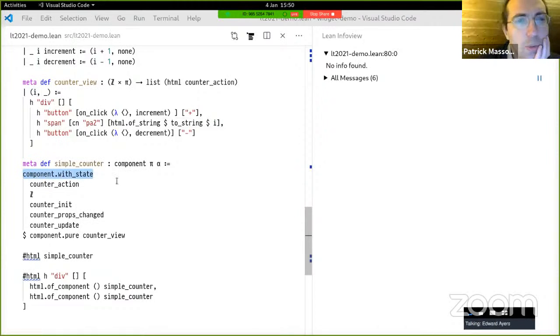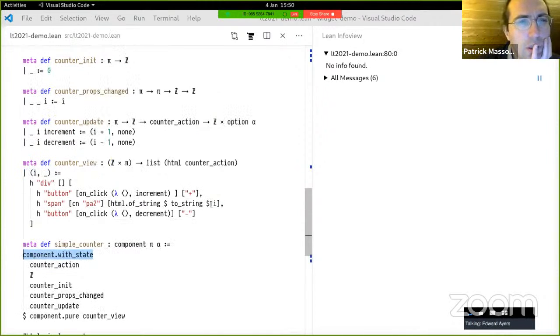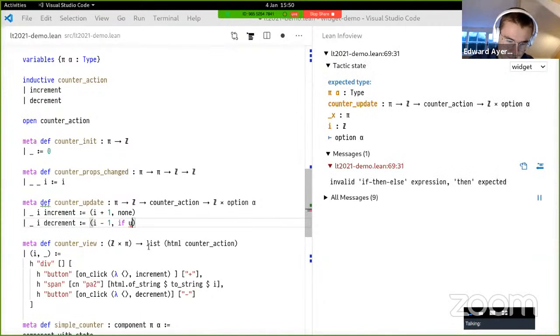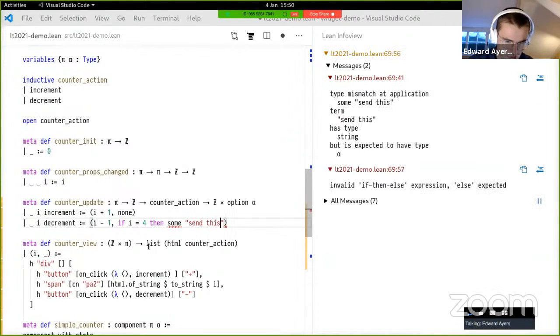What is the option alpha in the preceding function? Where are we looking? Maybe I missed that in counter update. Oh, here, yes, sorry. So the idea of this option alpha is that you can have nested components. So for example, if I equals 4, then send this.